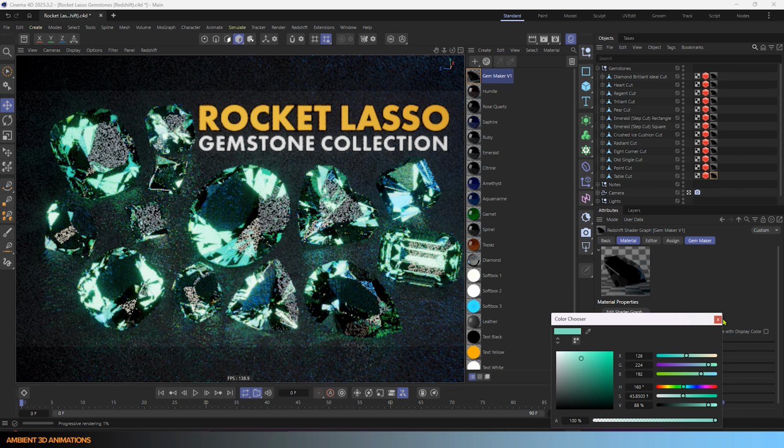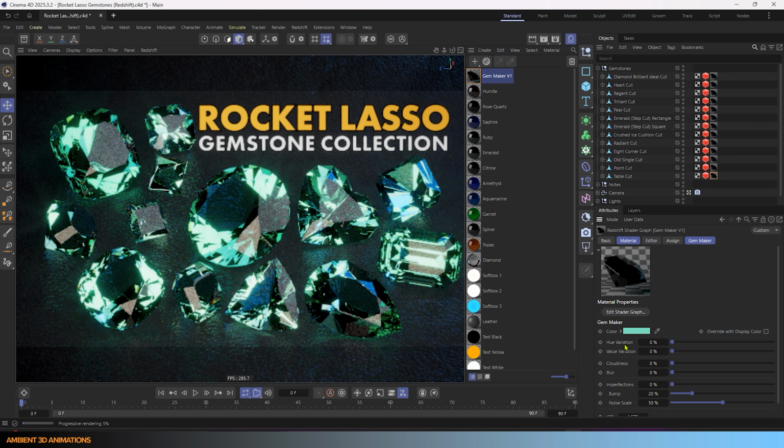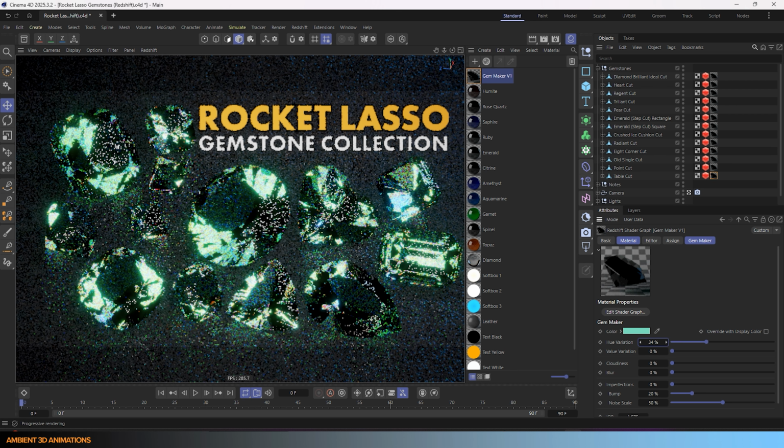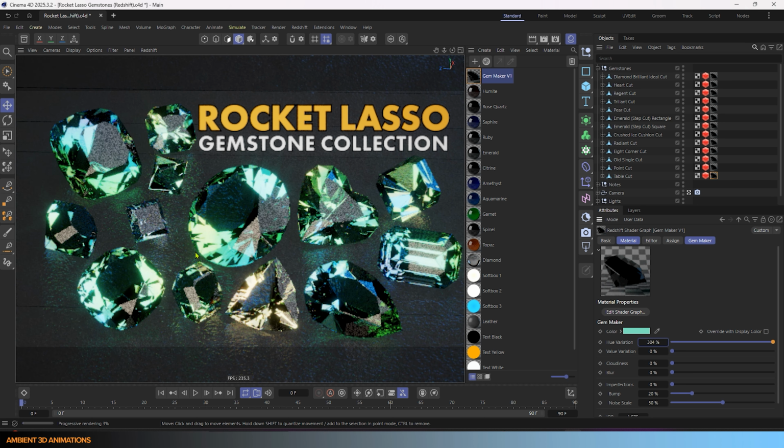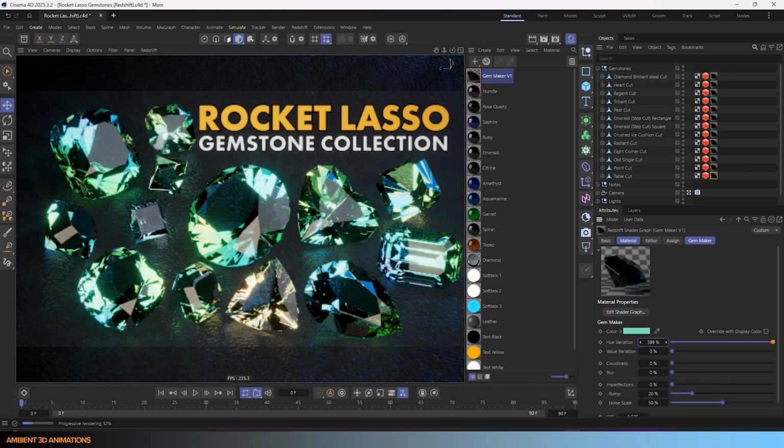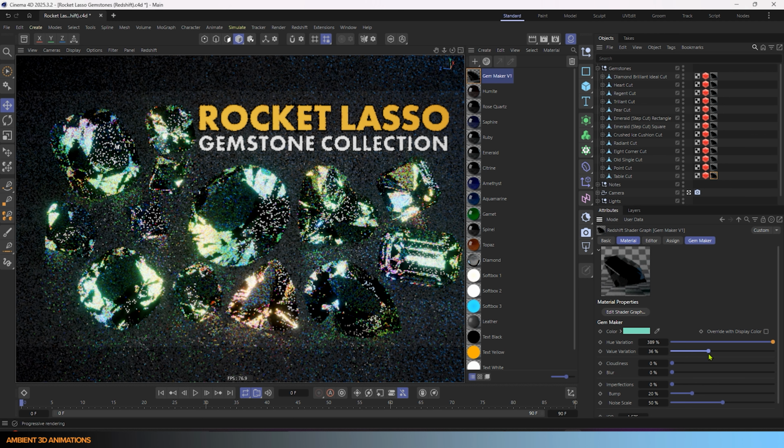This is pretty. And then there are these other options down here like hue variation, and you can bump this up pretty far. You'll see there are other colors coming into these gems, and isn't that beautiful? That's just gorgeous, and how easy that was. See, that's what I was talking about with those nodes that look really complicated, but they allow you to do hard things in a simple way. This would be a lot of work to set up manually, and that work's already done for you, and you have these sliders all set up so it's easy to add these in. This looks beautiful. We can add some value variation in here too.